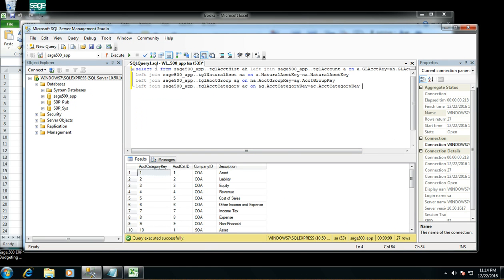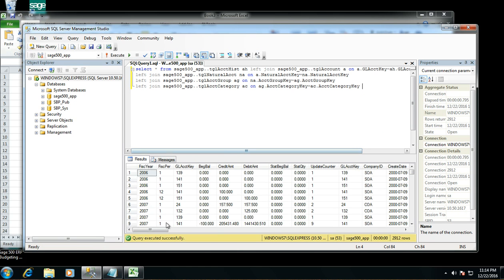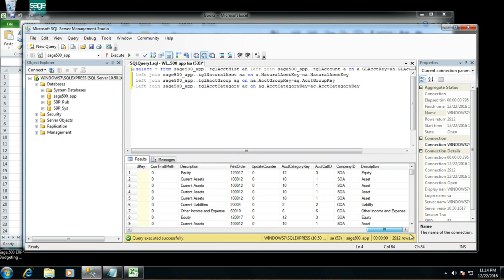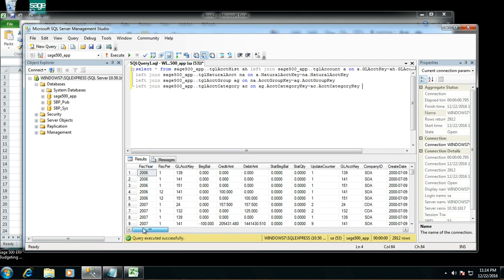So we'll just start with the select everything from the hist table, the account table, Natrl account, account group, and account category. And when we do that, we get information from all the tables, all joined together according to the account number.